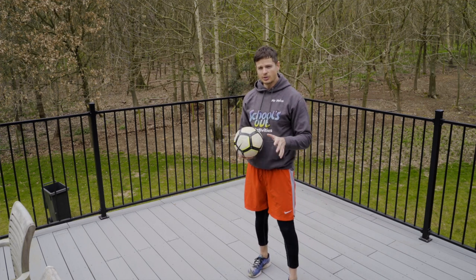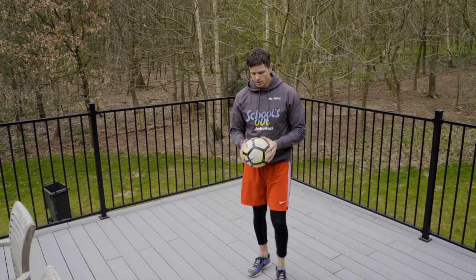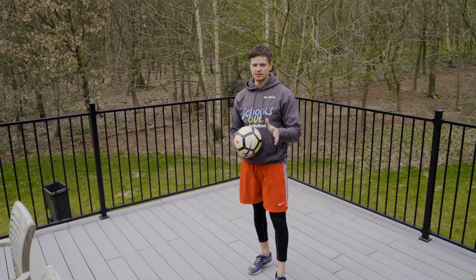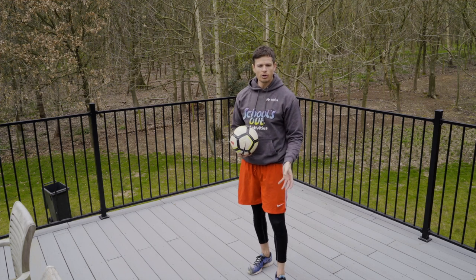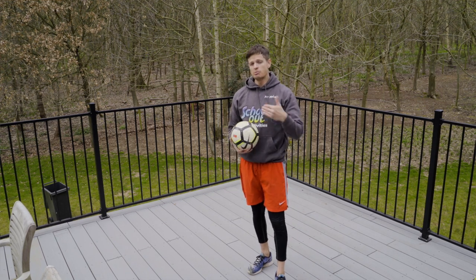So, what we're gonna do is you're gonna take your strongest foot, I happen to be left-footed, and all I want you to do is drop the ball from your hands onto your foot, kick it up, and catch it about waist height. I want you to keep doing that. Now, some of you might take 3 or 4 minutes to master that, but you need to master that feel of the football dropping onto the top part of your foot before you move on to the next step.